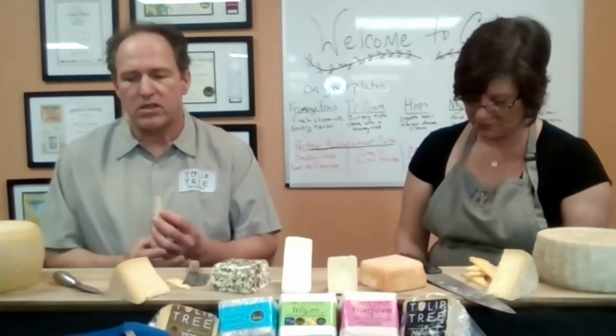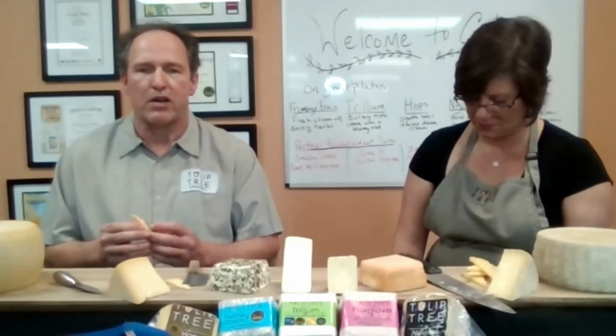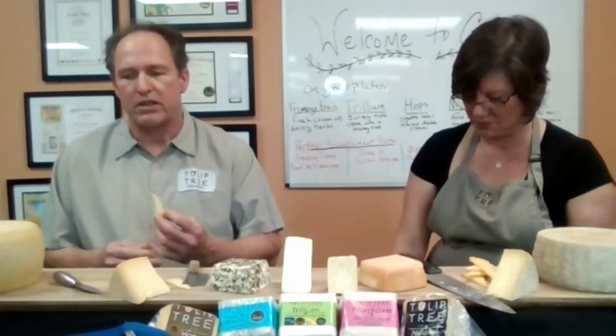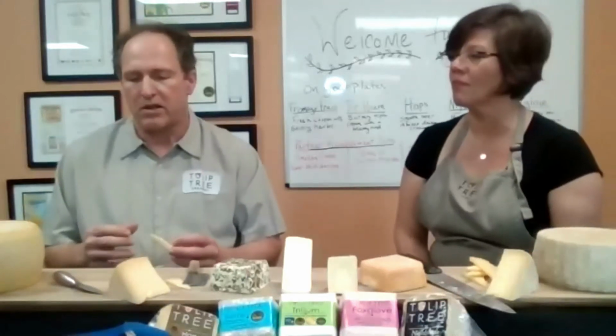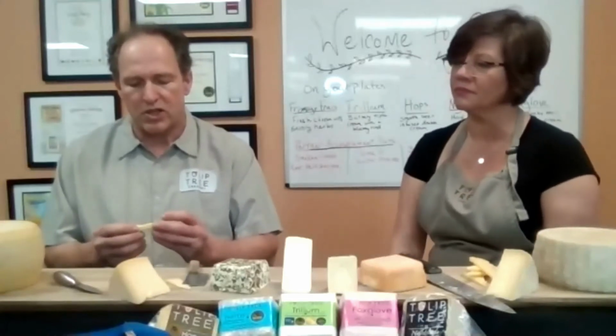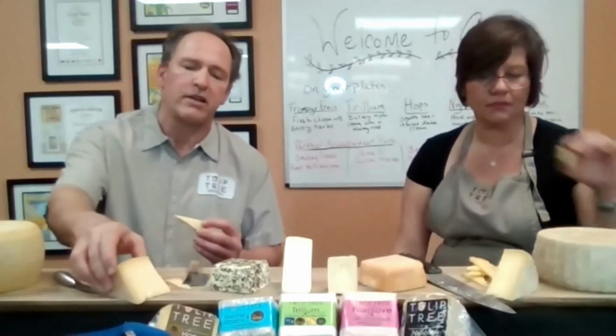The cheese ages for about 6 to 8 weeks. Then we put it out. It's not meant to age out. We really want to sell it, ideally within 3-4 months. It's not meant to age out 8 months. It's not going to be a hard aged cheese. It's not made to do that. So it's a shorter aged cheese. It's a nice round rind on it. You can see that.